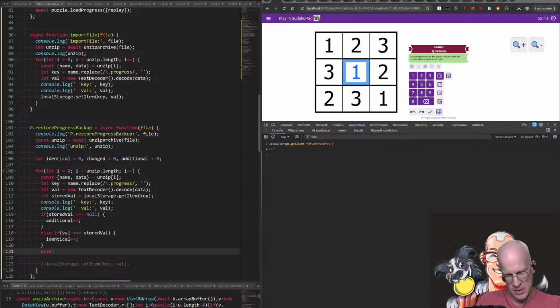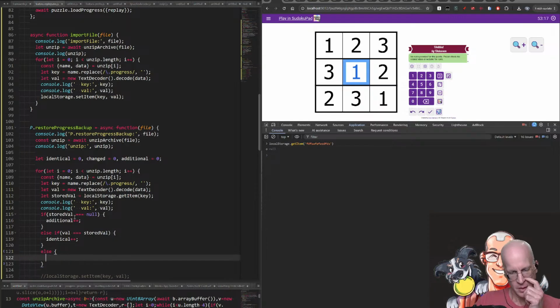So if stored val is null, it means it doesn't exist. It's the same, otherwise it must be changed, right? So otherwise changed plus plus.